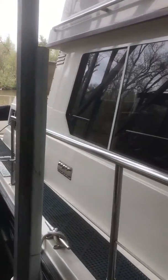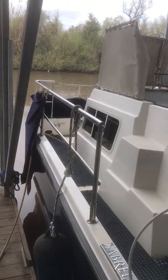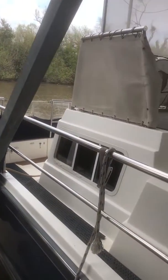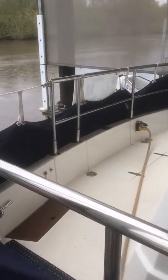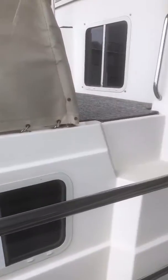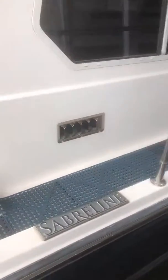Very nicely maintained, with canvas over the transom so that's protected from the sun. There's a nice aft deck area where you can do some light fishing. The transom gate opens up with a stair inside, so it's not as difficult to get aboard as a lot of trawlers. We'll go ahead and step aboard.